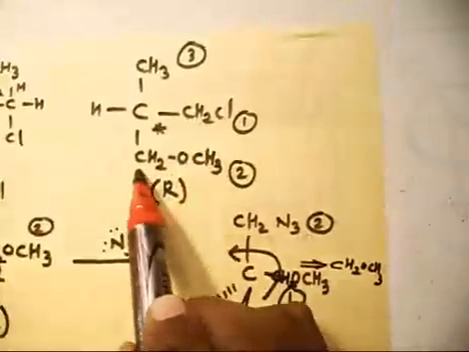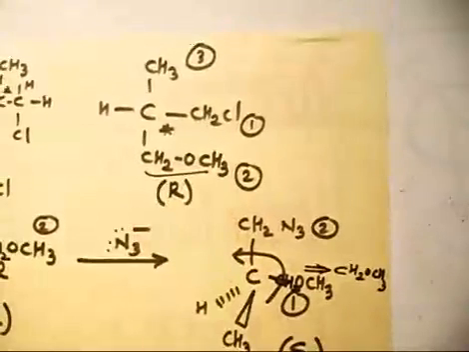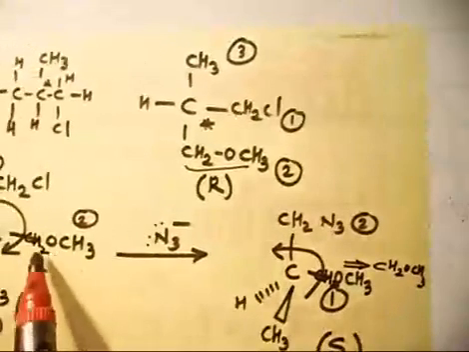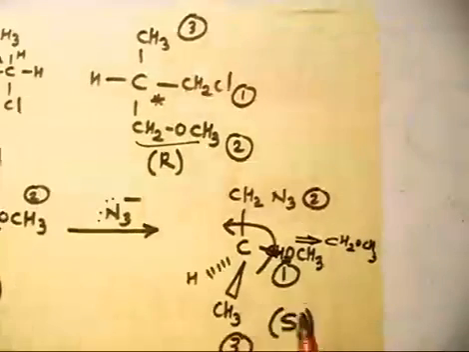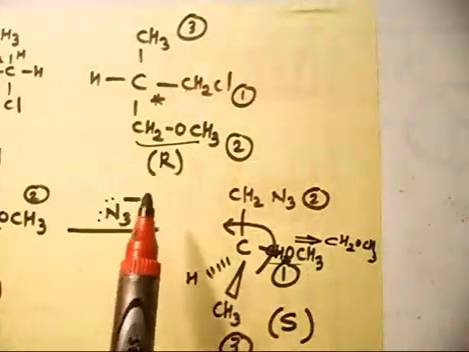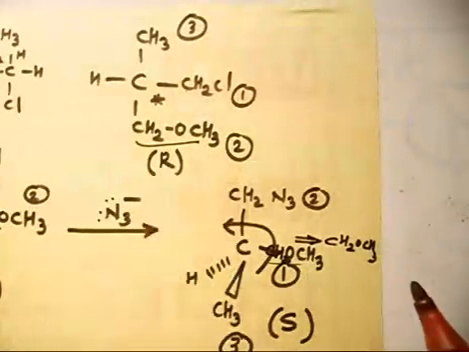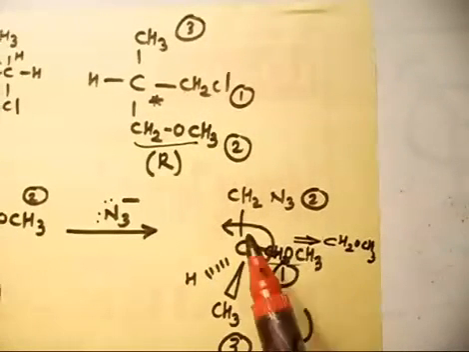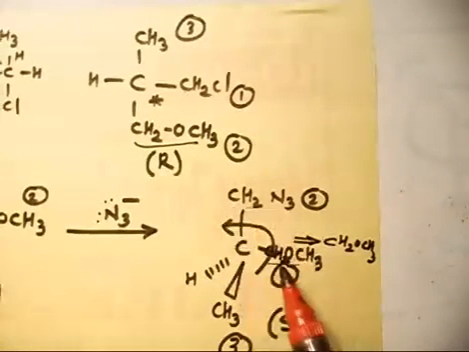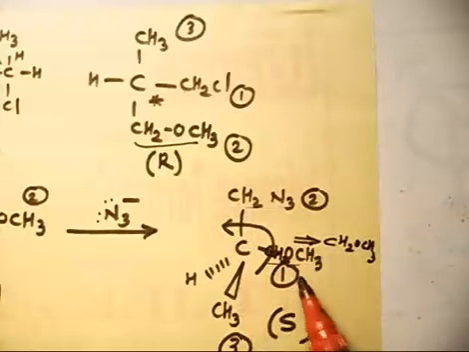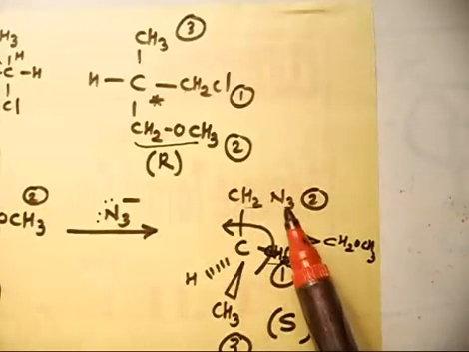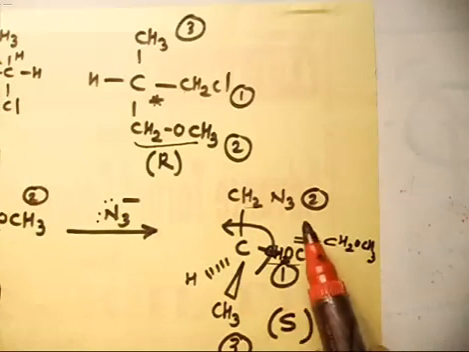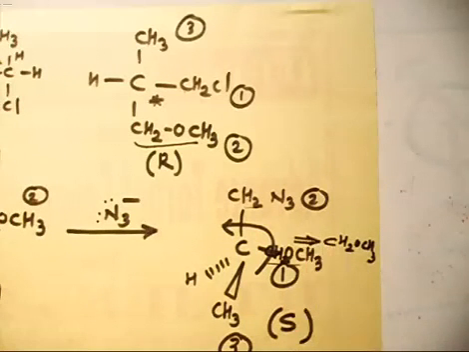So you see here, this is CH2OCH3 initially you have. So here also you will have CH2OCH3. This group is also CH2OCH3, and it had priority order 2. But now you see what the priority order will be. Let us say this is CH2, this is CH2. Here I have nitrogen, here I have oxygen. So now oxygen will get preference over nitrogen. So now this will be priority order 1, this will be priority order 2, and this will again be priority order 3.